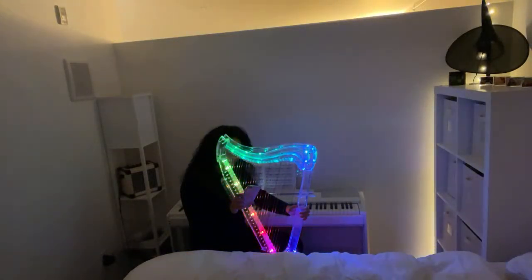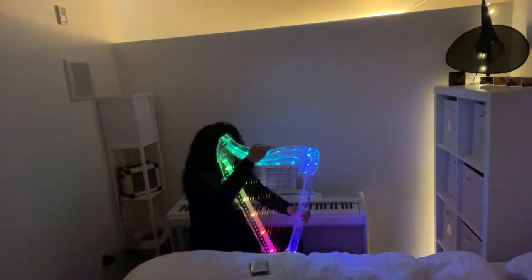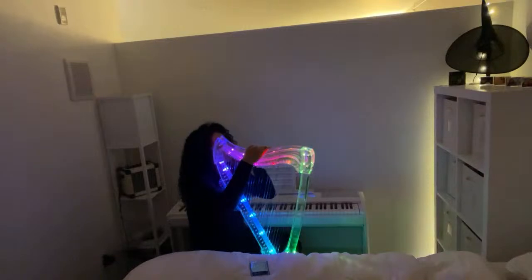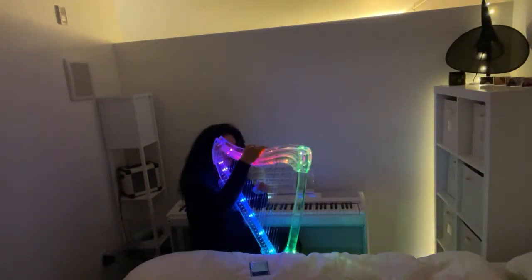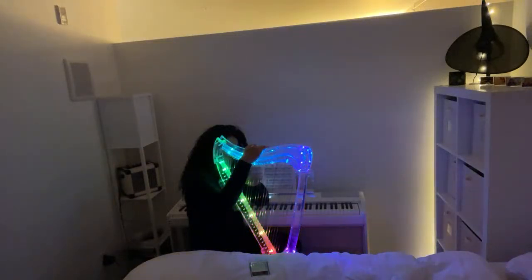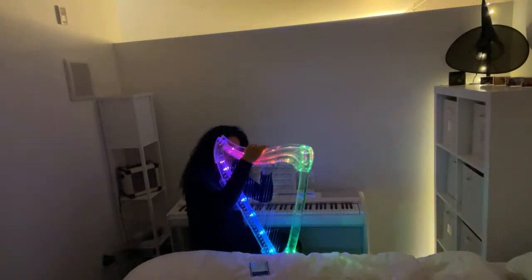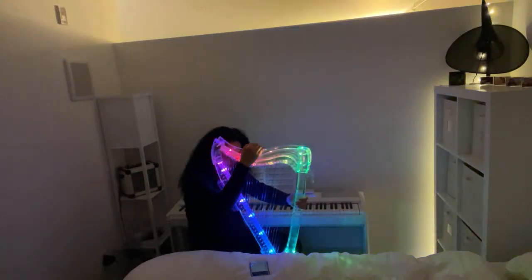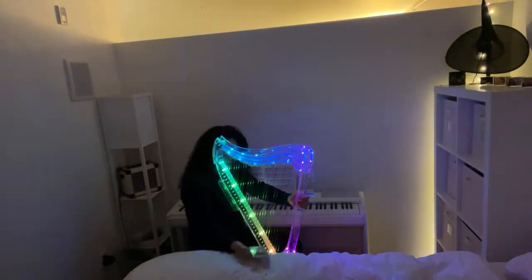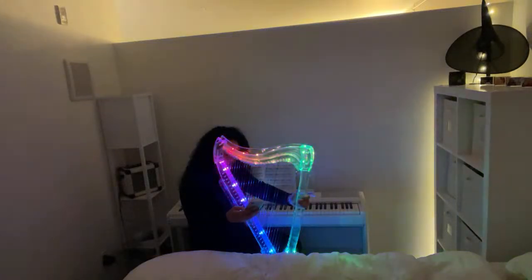Yes, because it's electric, that does mean I can use guitar pedals and such. Right now I'm running this through an amplifier that has a few preset effects in it, which is why you hear the wobbliness. But I do have an effect pedal coming in soon, and I'll be interested in exploring more pedals that I can work with in the future.